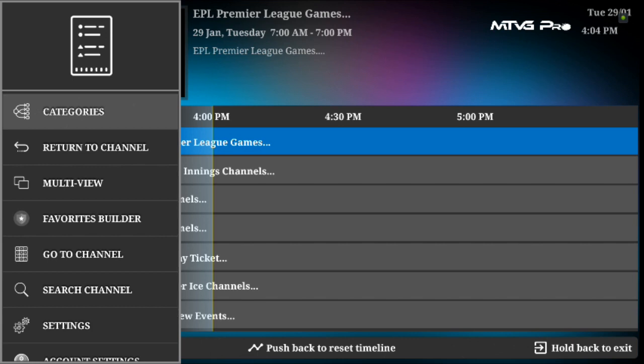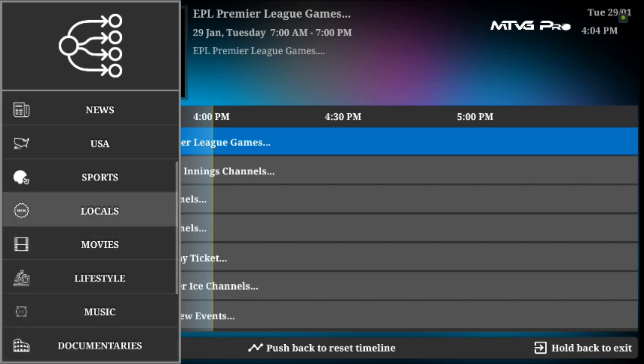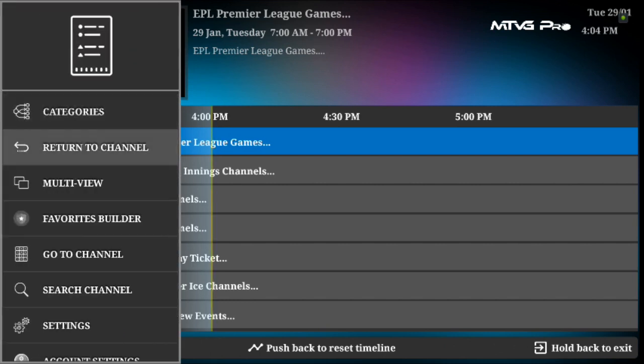Again, hold OK to get back to the menu. You can go to categories. These are your different categories here. Locals will have all your local channels. Documentaries, a bunch of categories here. You can back out and let's go to return to channel.